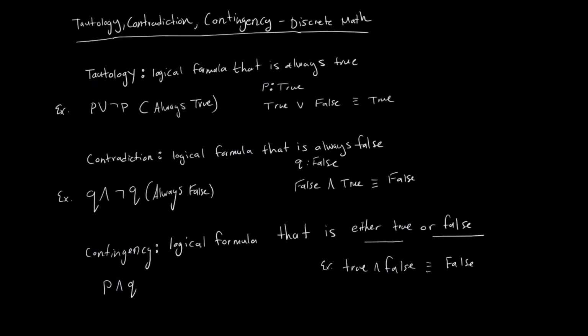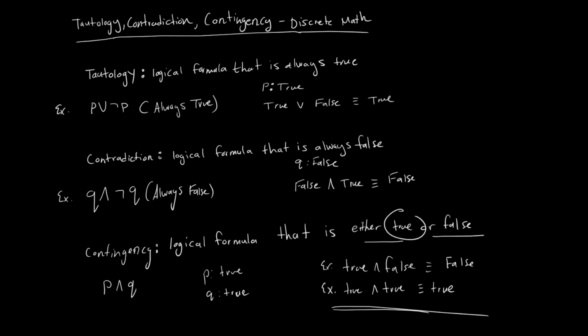So now let's look at another example. Let's say that instead of P being true and Q being false, let's have both of them equal to true, which is allowed since they're independent of each other in this case. So let's say P in this case is true and Q is also true as well. So it'd be true and true, which is congruent to true. That's what makes it a contingency. So it can either be true or it can be false. Depends on what your P or Q are.